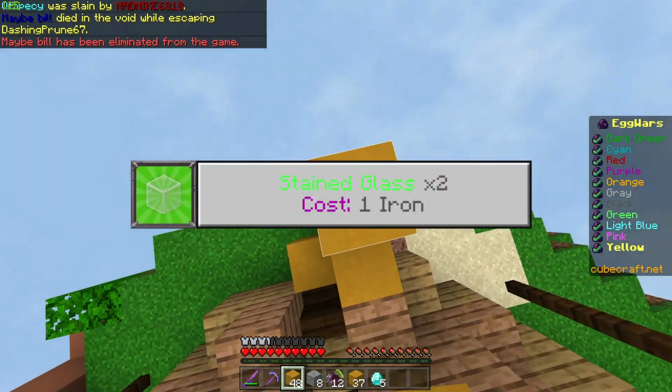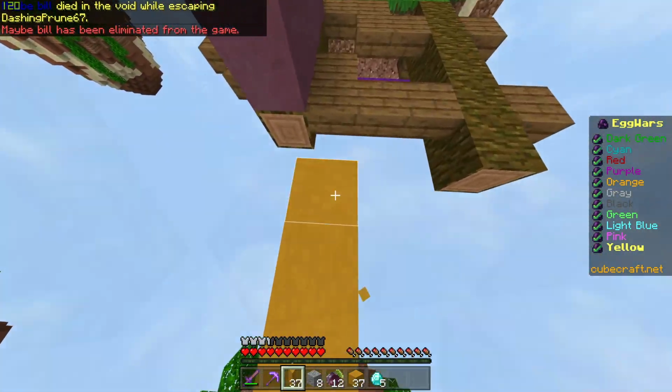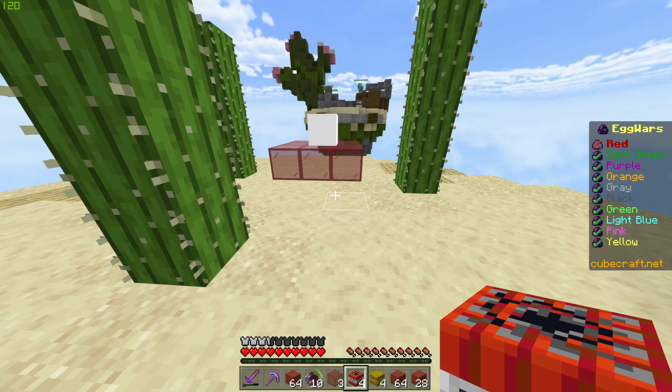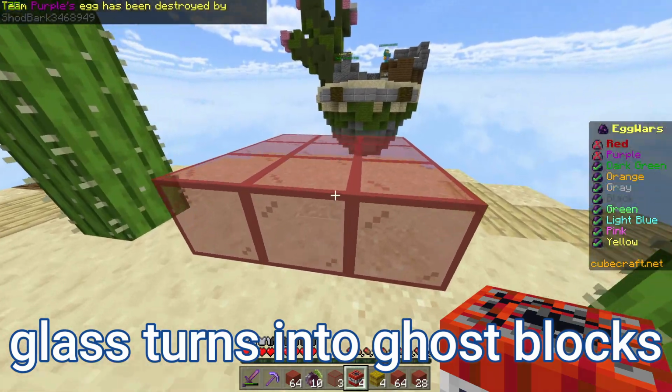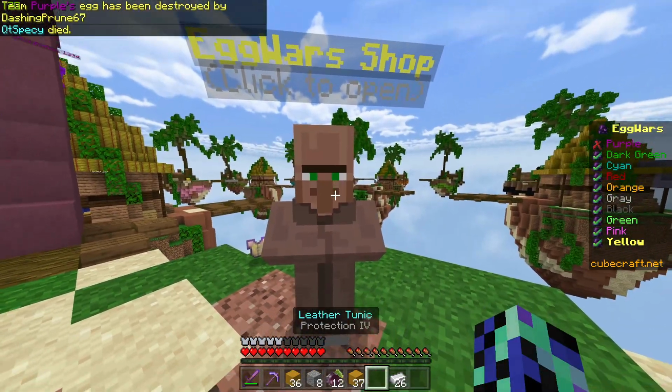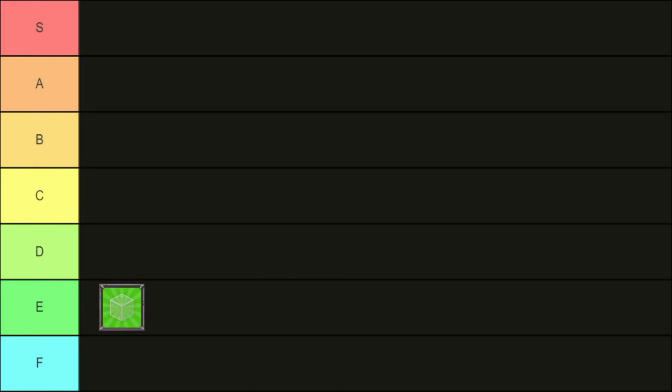Stained glass. I'm really not sure why glass was even added to Eggwars. It doesn't even defend your egg from explosions. I really don't get the point of it unless you're building a house or something. I guess you could use it in your egg defense because you can't get tools that will break it faster, but it still breaks very quickly. Stained glass is an E.